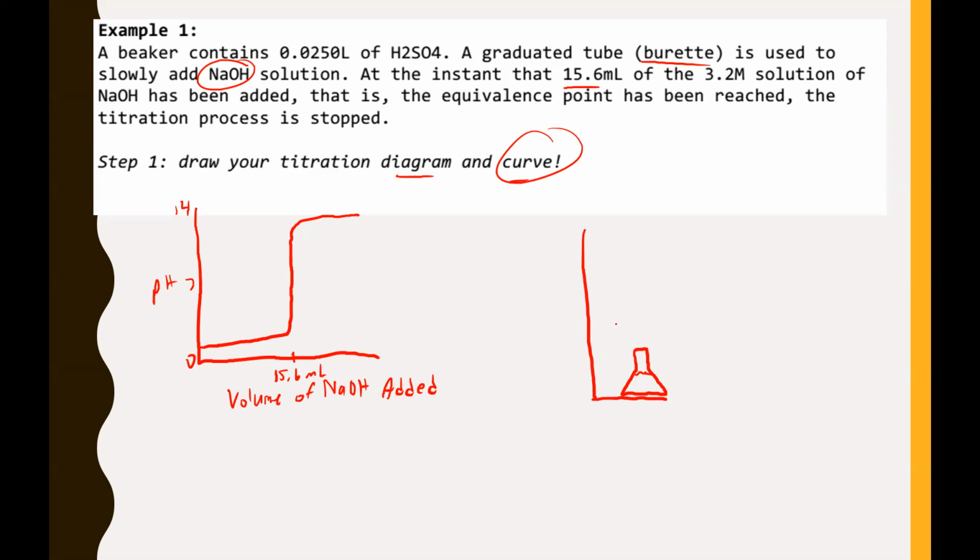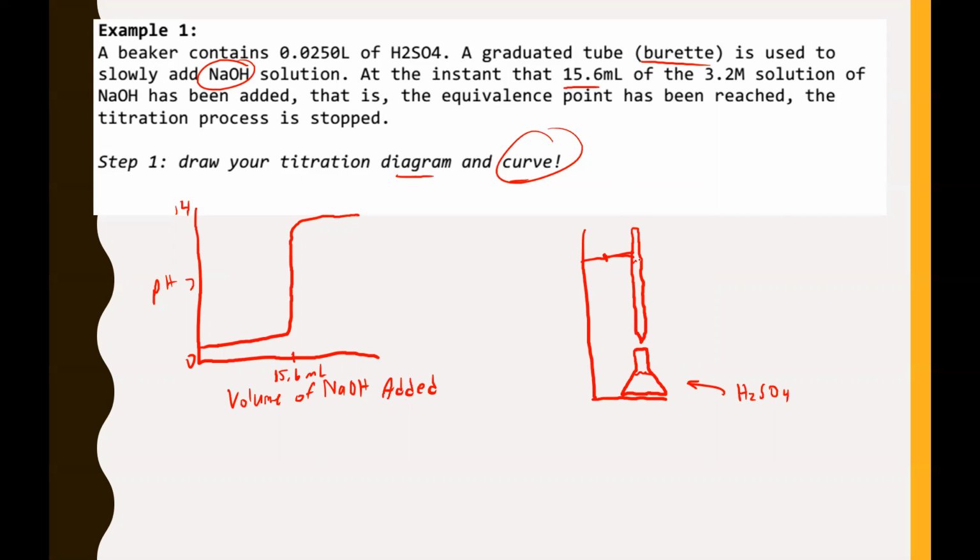Now, this is going to contain H2SO4. So maybe I'll even label that. That's our H2SO4. And then we need our burette. So of course we've got to have our clamp. Safety first here, guys, right? We've got to actually clamp this in. And then we'll have this going on, and then a sharp point. I'm not going to put it right in there, even though it usually should, but I don't think I'm that skilled of an artist.